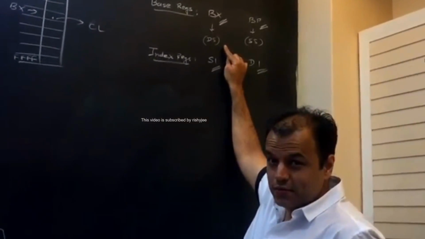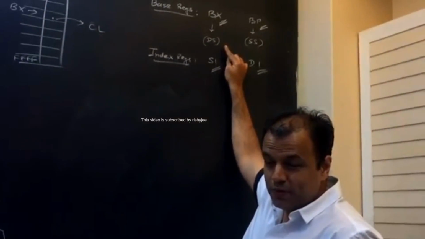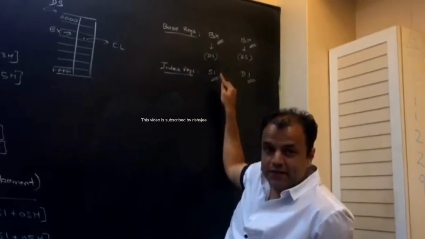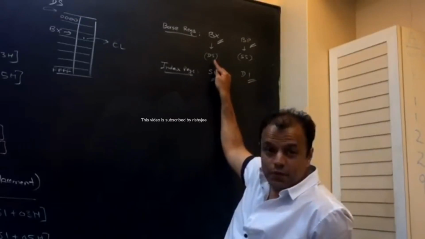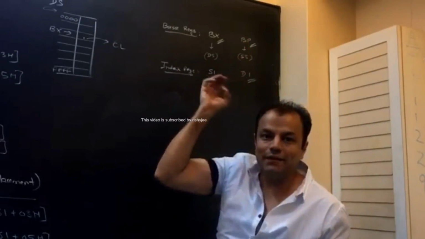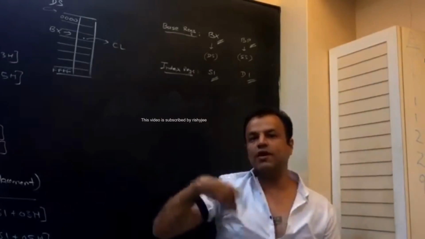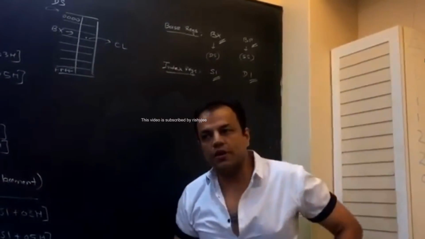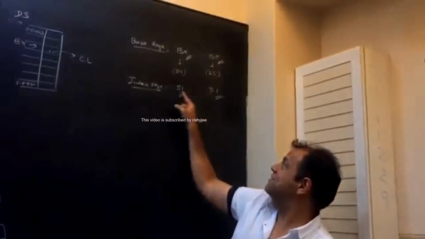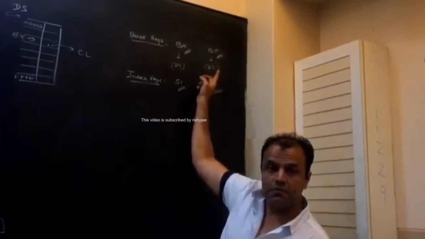Little knowledge is dangerous. You learned most of it. Now don't goof up because you're not paying attention to a few minute details. If you use BX, SI or DI, it will work on the data segment. If you use BP, by default it will work on the stack segment. You can override it by emphasizing that you want to work on the data segment, otherwise by default it will work on the stack segment. So once again, BX, SI, DI will work for data segment, BP will work for stack segment.